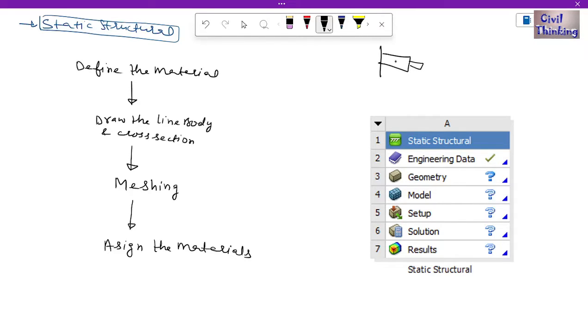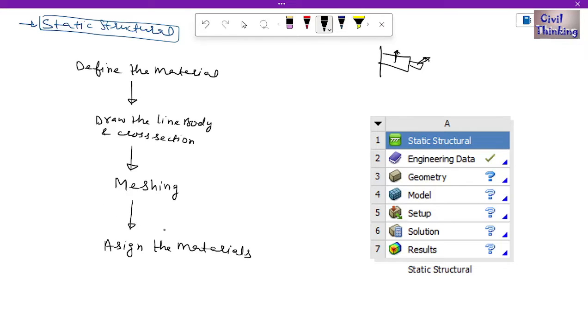This is material 1 and this is 2. Here the Young's modulus is different, so it is a different material. For example, you created two materials; you assign one material to this one, and another material to this one.